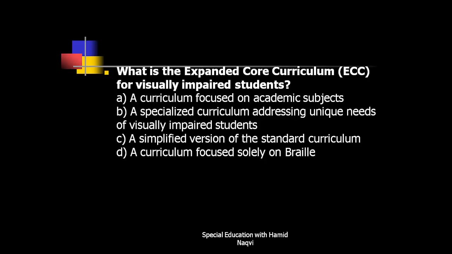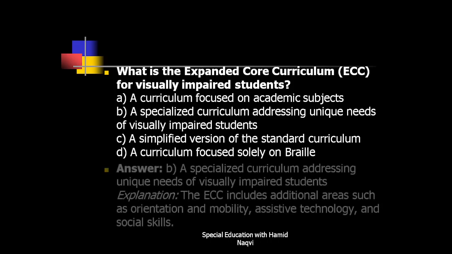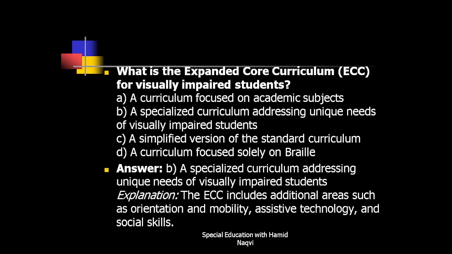Next MCQ is what is the expanded core curriculum for visually impaired students? A curriculum focused on academic subjects, a specialized curriculum addressing unique needs of visually impaired students, a simplified version of the standard curriculum, or a curriculum focused solely on Braille? The answer is a specialized curriculum addressing unique needs of visually impaired students. The ECC includes additional areas such as orientation and mobility, assistive technology, and social skills.